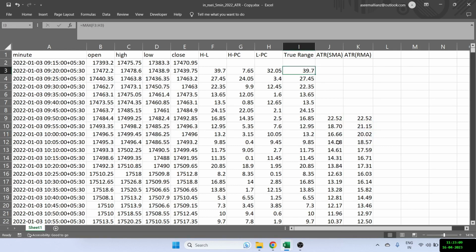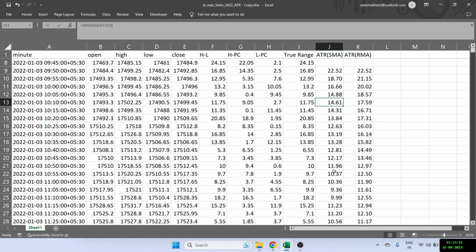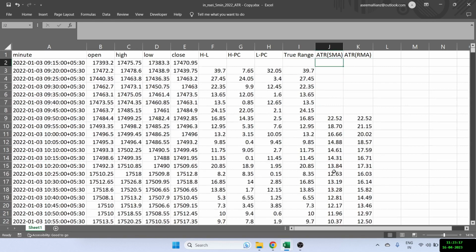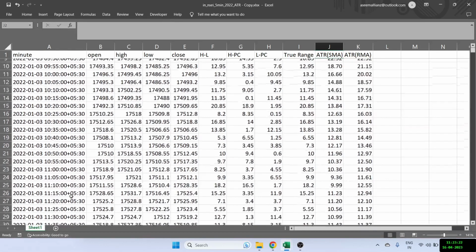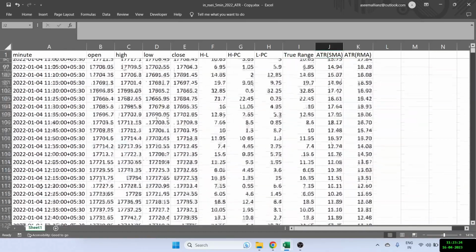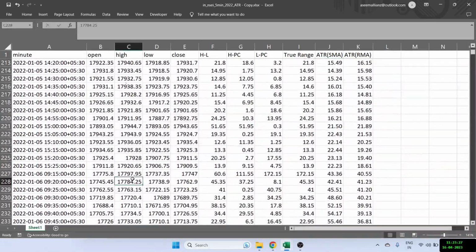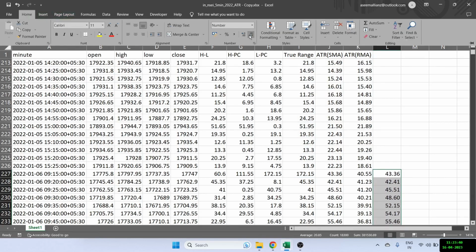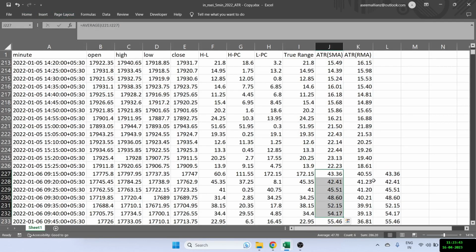So what does this mean? When you're doing ATR SMA, you will notice that the previous values do not make any difference. So if I start calculating the ATR, let's say instead of 3rd of January, from 6th of January, the ATR SMA will still remain the same. If I were to find this ATR SMA, you will notice that it is exactly the same as what it was if we were calculating it right from the beginning. So this will not change.